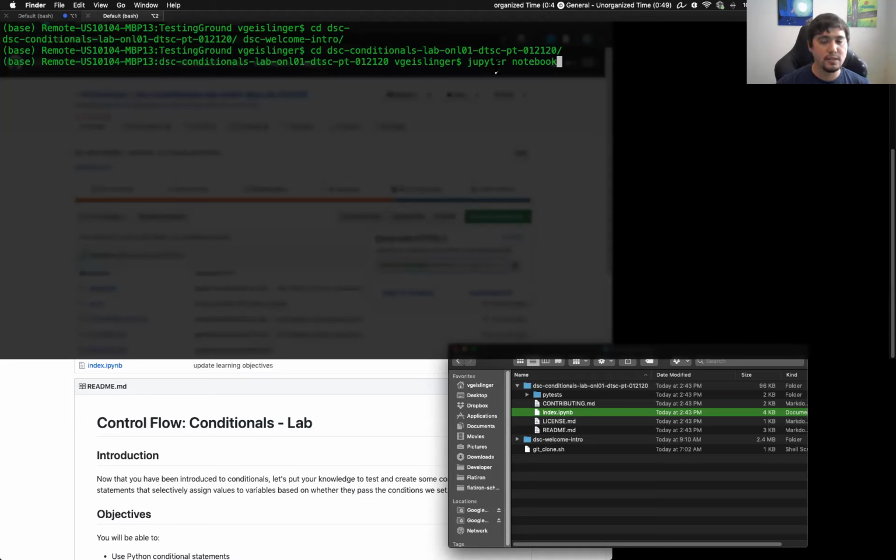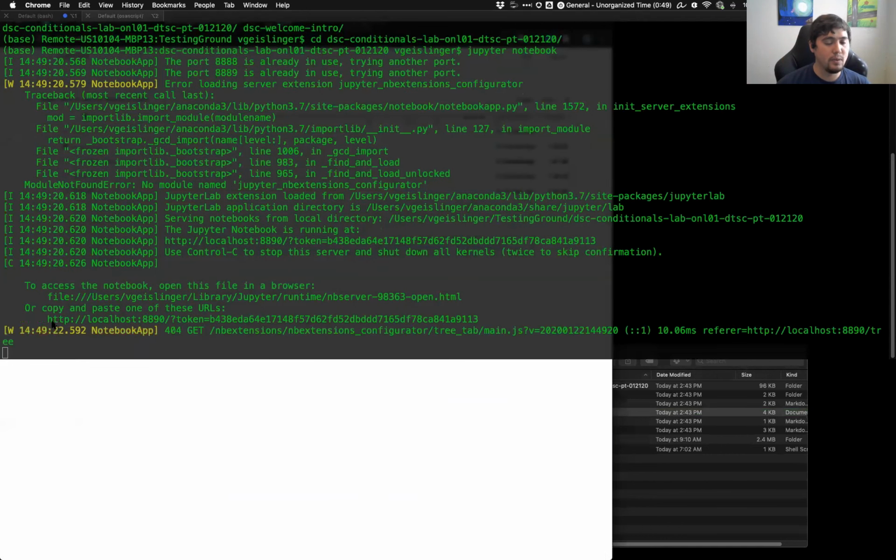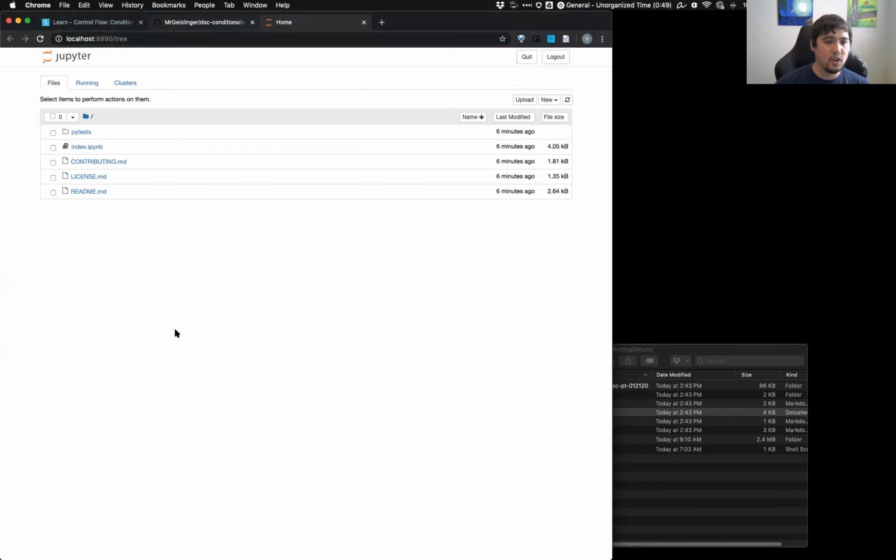What this is going to do is a command that opens up this folder in Jupyter Notebook. And you can think of Jupyter Notebook as like Word or something like that. So if I run this now, you'll see it'll print out a whole bunch of stuff, and there's this URL to copy, and you'll see localhost. And it's usually 8888, but you might have 8890 or 8889, depending on how many Jupyter Notebooks you've opened before or other programs running on this port. You could copy this, but you can also see in the background that it actually opened up automatically. So your goal is to get to this point.